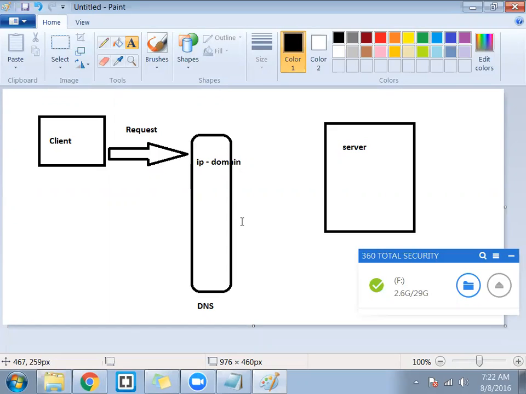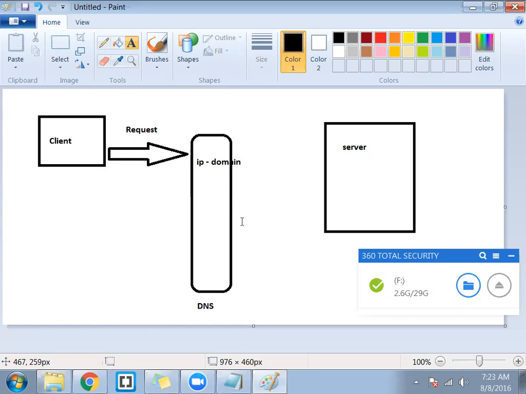DNS will go through, it is having lot many servers. Facebook will not have only one server. It will be having too many servers. It will see which is the nearest location. They have their algorithm. They will have their nearest location, and then they are going to map that to the respective server. Otherwise, it is not possible practically with one server. It is not practically possible to handle that huge amount of load.